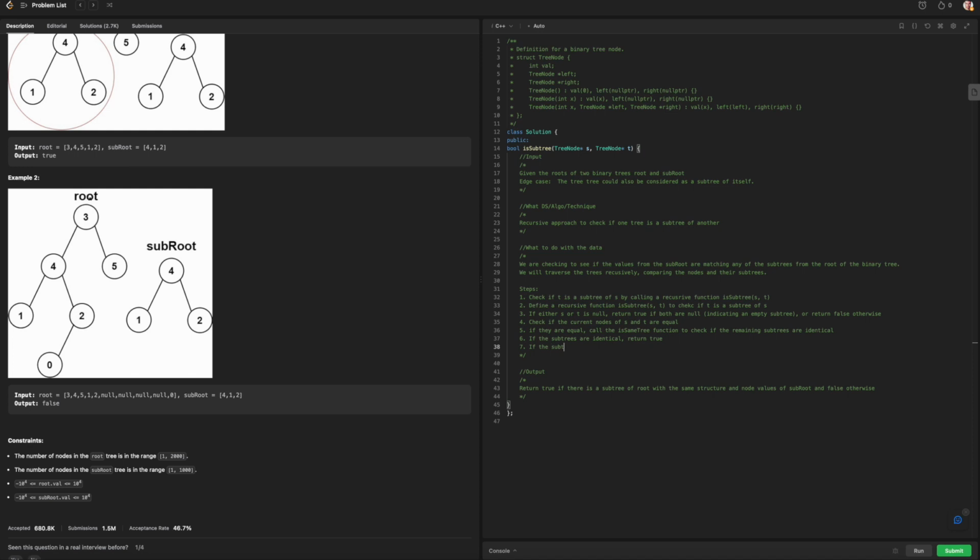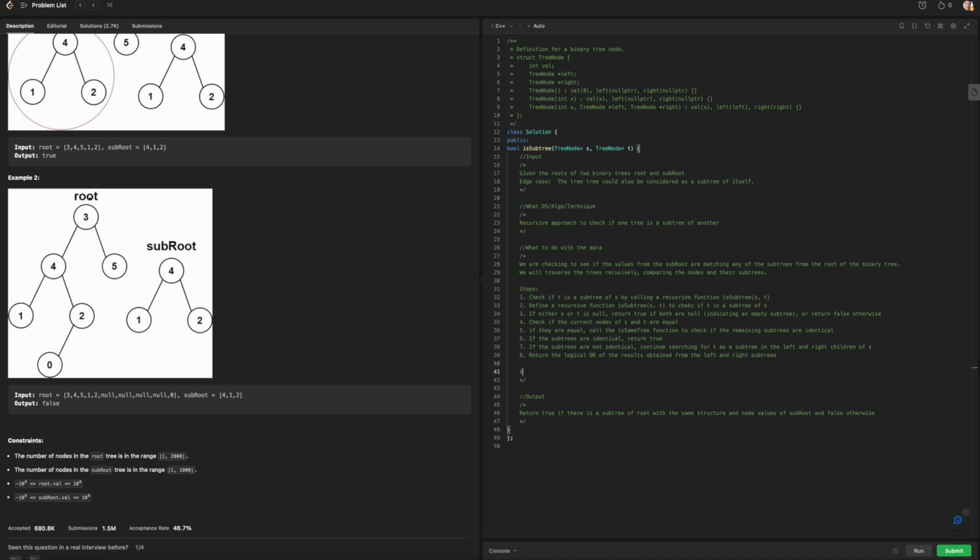If the subtrees are not identical, we continue searching for T as a subtree in the left and right children of S, and then we return the logical OR of the results obtained from the left and right subtrees.